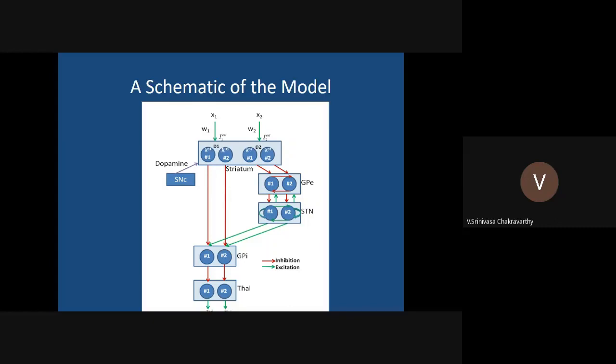Now in striatum, there are two different kinds of projection neurons. These neurons send their wiring out of the nucleus to far-off targets. The main projection neuron type in the striatum are called the medium spiny neurons. There are two types: one type which expresses the D1 type of receptor to dopamine, the other one which expresses D2 type of receptor to dopamine. I won't go into these details as it kind of eclipses the big picture.